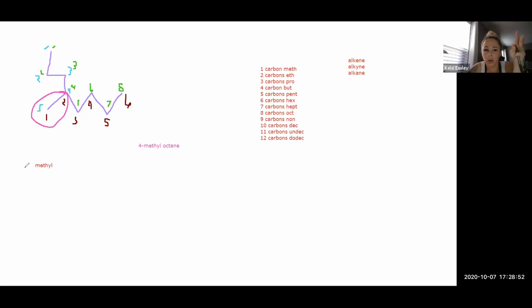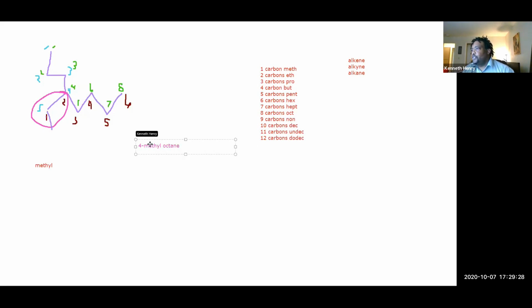Any individual carbon group coming off of a long chain is automatically going to have a Y-L on it. If it's only a single carbon coming off of it, it's going to be a methyl. If it's 2 carbons, something like this, that's going to be an ethyl. 1, 2, coming off of the 4th carbon. So in that case, I would call this ethyl. Because there's 2 carbons coming off of that one. So it'll be 4-ethyl.